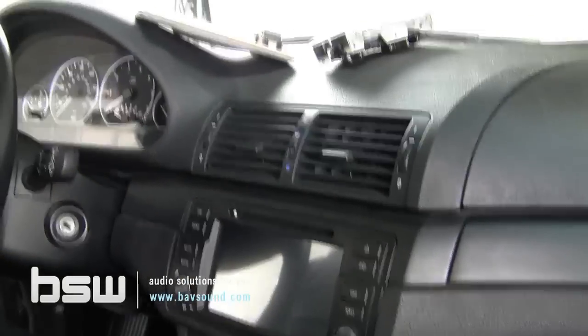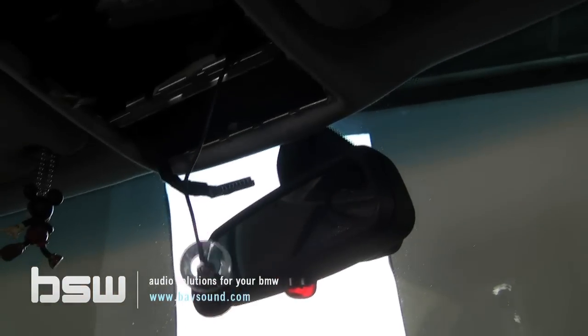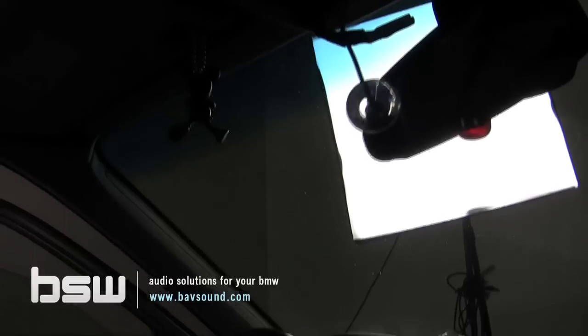So now we've just got a couple things to tie up, namely the securing of the GPS antenna, the mounting of the Bluetooth microphone, and of course, the relocation of the climate controls. So let's pause right here. We're going to play around with it a little bit, probably grab some lunch, and join you guys back shortly for the relocation of the climate controls and reassembly of the glove box.